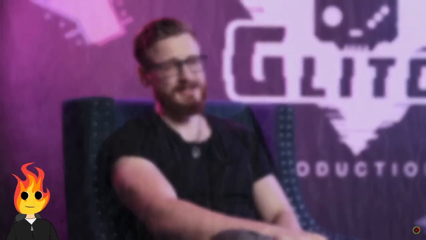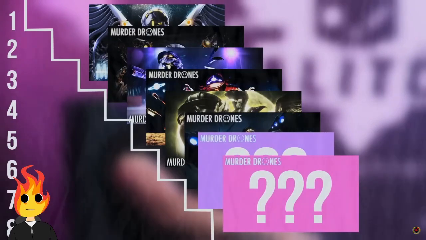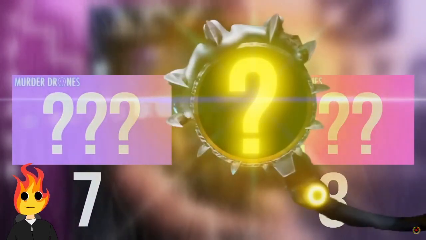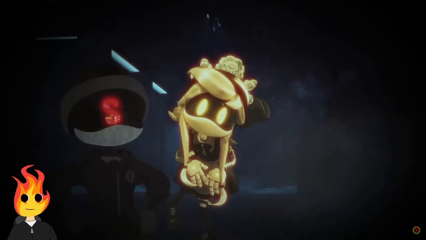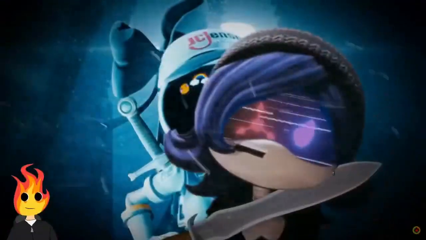That's where the show stands at the end of episode 6. The creators of the show have said that the first season will consist of 8 episodes. We're really close to the end, and there's still a lot of mysteries that have yet to be solved. Is Uzi gonna fully transform into SYN? Is this mysterious S character gonna make an appearance? Will Tessa be forced to kill Uzi to save the world?